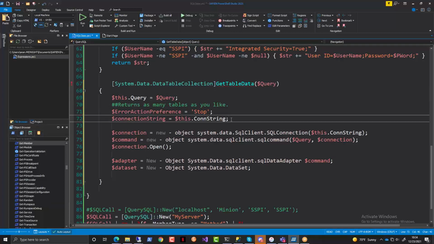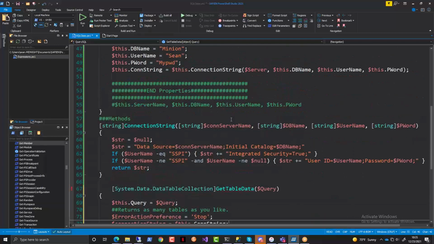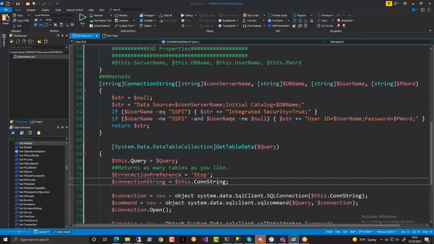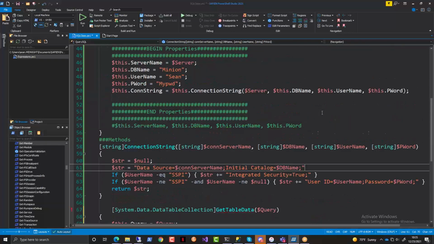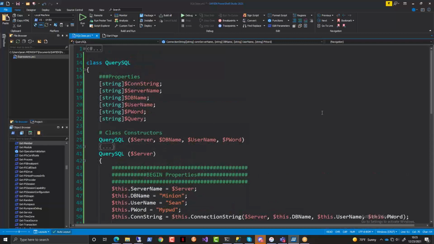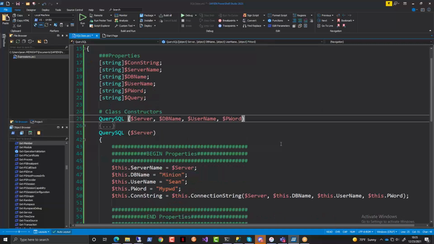So let me see. Before I break into this, Michael, where can you define properties inside a class? We can define properties in the class. Well, can you scroll up, please? Yes, we have to define properties in the beginning of the class. So it's right here at the top. Right. Exactly.